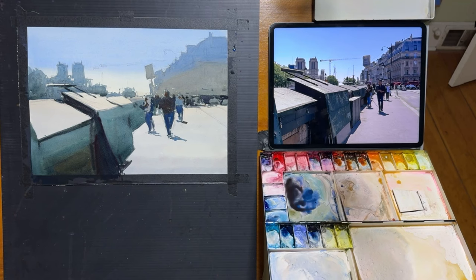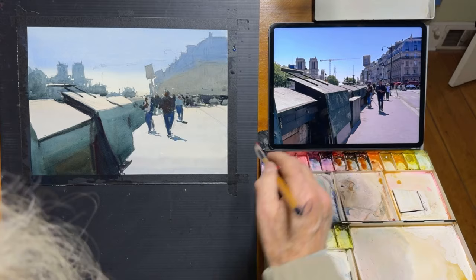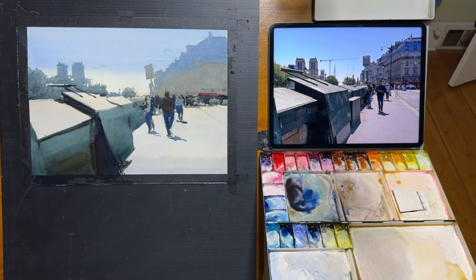Let's see. Oh, rinse, blot, some red, while it's still damp there, I'll get a soft edge. Now at this point, I'm working all over the picture.